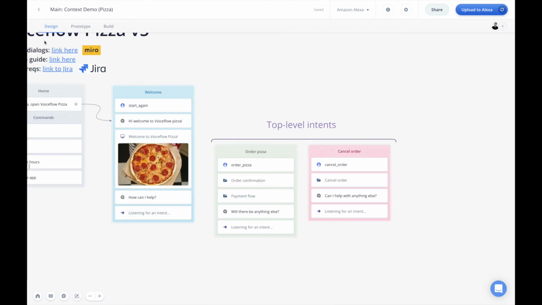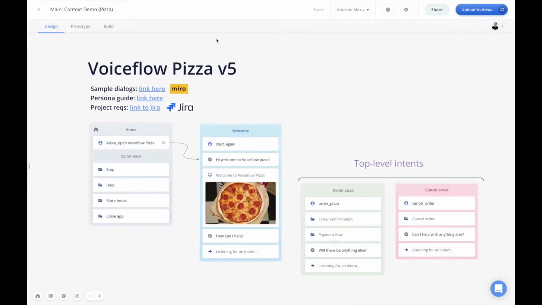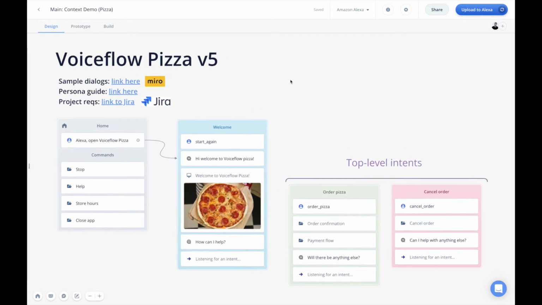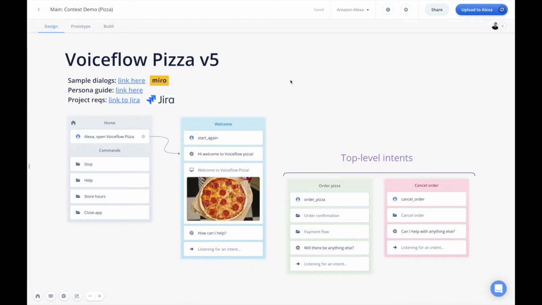That is conversational components. Now we want to go into context looping. And so this is a bit more of an advanced feature in Voiceflow. You can think of context looping as being able to loop between different prime contexts. So a prime context being sort of the top level intent. So the user wants to order pizza, but in the middle of ordering pizza, they want to ask, well, what are your store hours? We want to be able to go answer that question and then bring the user right back to where they were in the prime context. As the user doesn't want to have a conversation about store hours, it was just sort of a one-off quick question that they had. So then after that question's fulfilled, we want to bring them back to their prime context.